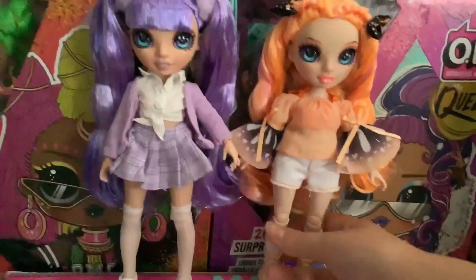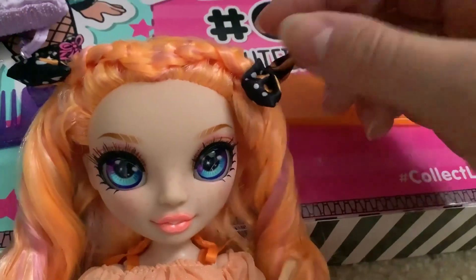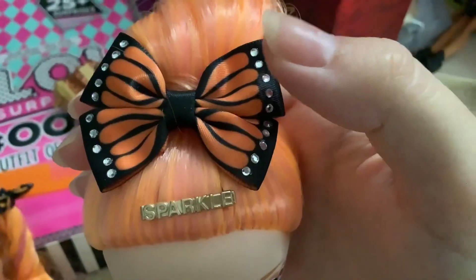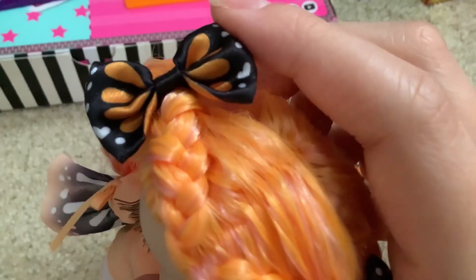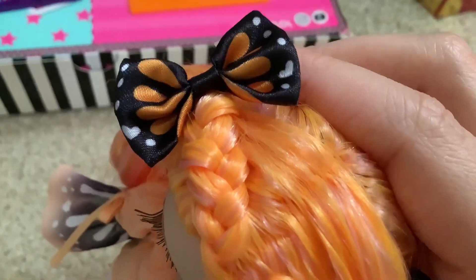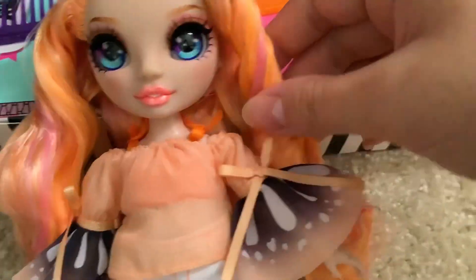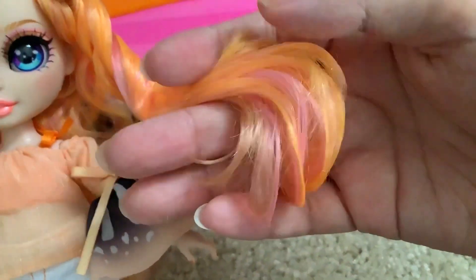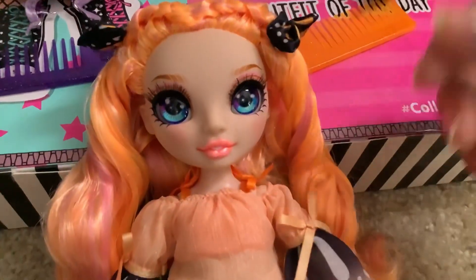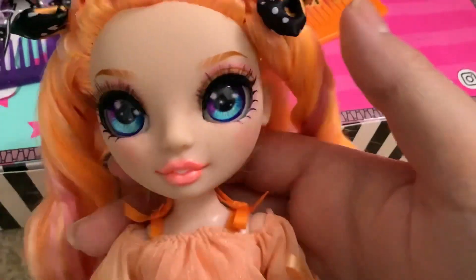We're gonna focus on Poppy first since I unboxed her first. Poppy's in really nice shape overall. She has a cute hairstyle with two braids that lead into her little butterfly bows — they're very cute. They're kind of similar to her cheer butterfly bow, but the cheer bow is much larger and has a bunch of little gems studded on it, while this bow is much smaller and not a double part bow like the other one. Overall they're different, but slightly similar — feels like a reference in a way. I've always loved the blend of colors in Poppy's hair — the orange and the pink, kept consistent across all of her dolls. This doll has very light makeup, which makes sense since she's a middle schooler, and it's really cute. I like the way her eyebrows look — they kind of fade going inward.